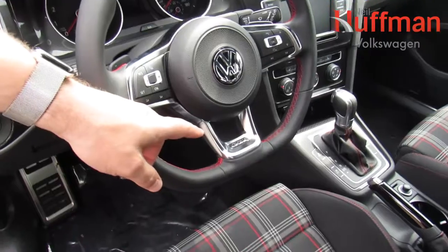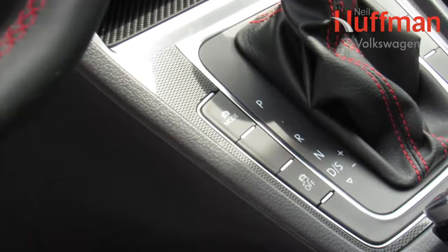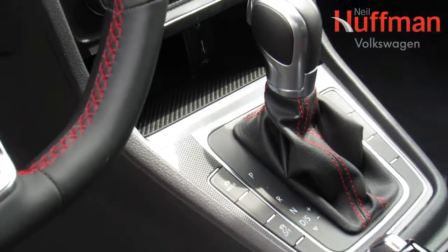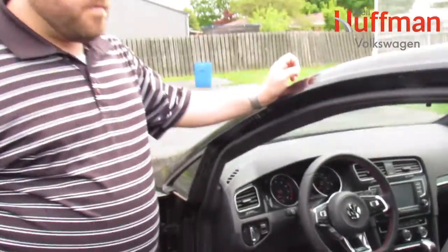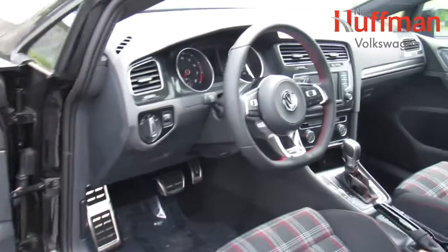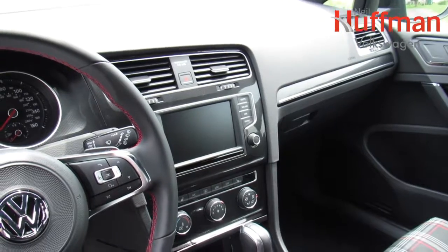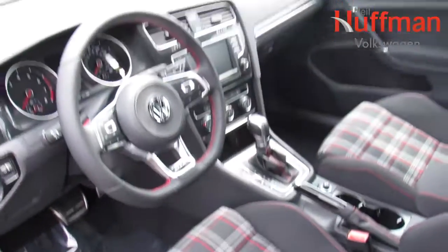You have the GTI emblem, but also you'll notice down there by the shifter that you have a mode selector, because this is a sports car in the Volkswagen lineup. This goes with their idea of living your best life, that you can adjust to a sport, comfort, or individual drive for your car. So depending on your situation or your mood, you can roll with it. Like every other Volkswagen, you're going to have power locks, power windows, a touchscreen radio with backup camera capabilities. Even in this entry-level car for the GTI, you feature heated seats and an upgraded stereo as well.